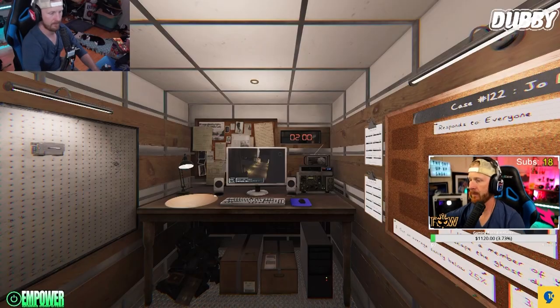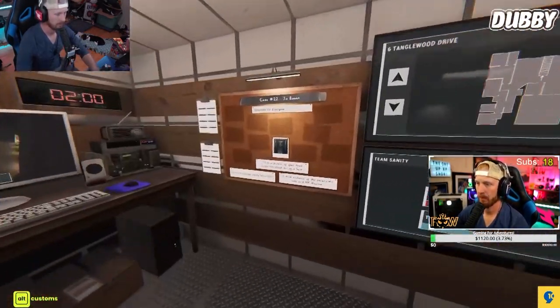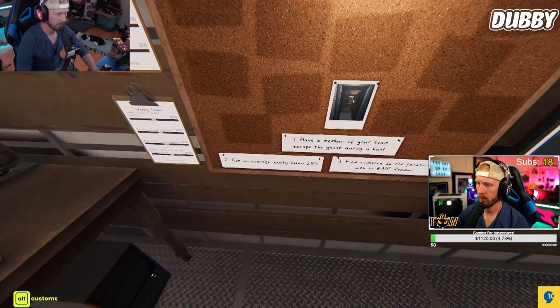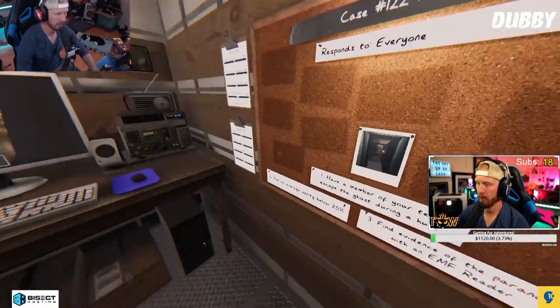Take a look at the equipment and prepare accordingly before starting. All right, response to everyone. Have a member of your team escape the ghost during a hunt. Get an average sanity below 25. Find evidence of the paranormal with an EMF reader.